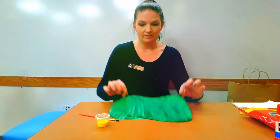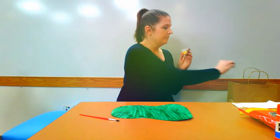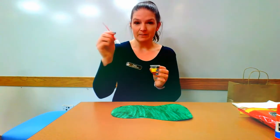All right. I have painted mine all green. So next, we need to make the yolk of the egg. So we need our color yellow. And so I'm going to open that up. And I'm going to take my paintbrush. And now the yolk is like a circle. But you can make it anywhere you want.